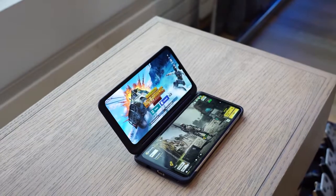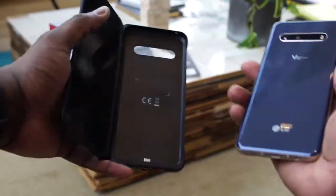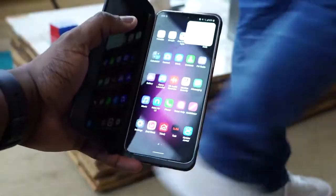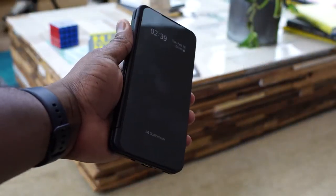Now, the other big thing, of course, is that this device follows the trend of the LG G8, the G8X, and the V50 from last year, having the dual screen case. Now, the case this year is a little bit different. It matches the resolution that you have on the display of your phone to the case as well. So you have the same display back and forth.